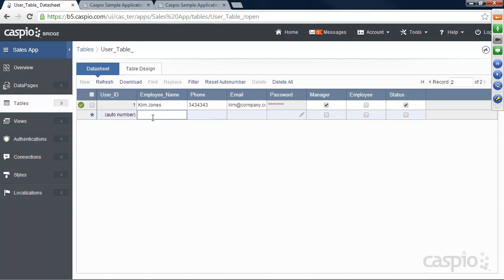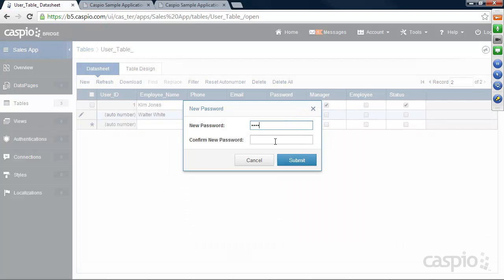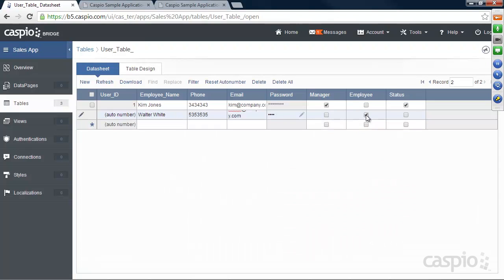And one more, we can say Walter White, Walter@company.com. Also password test, just so it's easy to remember. And we'll make Walter the employee and also status for now, just so we can have some sample users while we're testing the application.